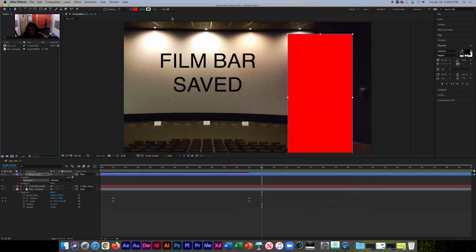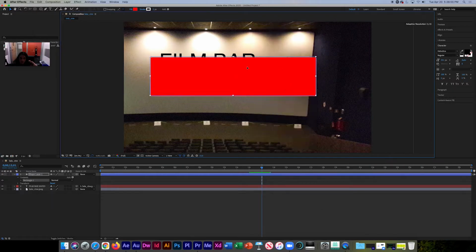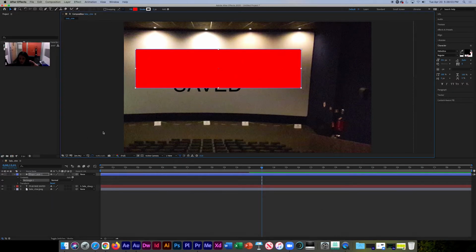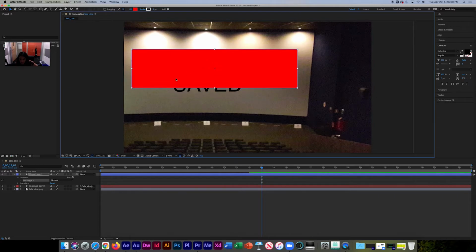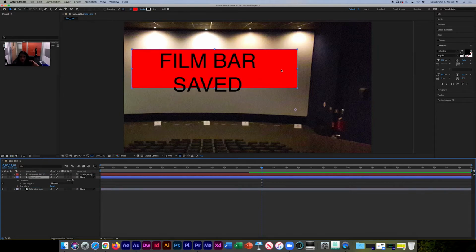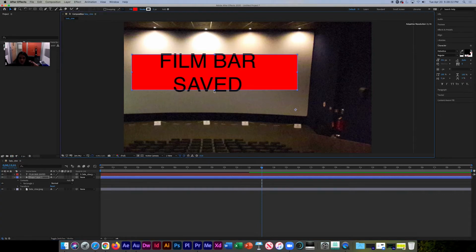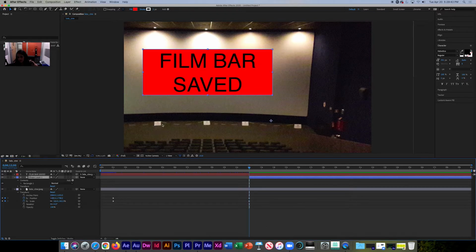You've seen me do the shape layer about twice now, but I'm going to show you another cool thing. Let's say I want it to just show up behind the text like this. I would drag that shape layer down under the text, and then I would edit it so that it fits. So that's how you create a shape layer.